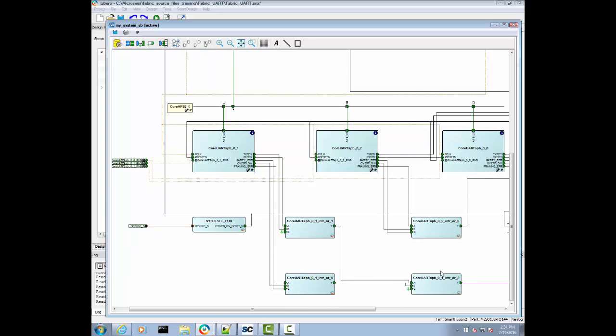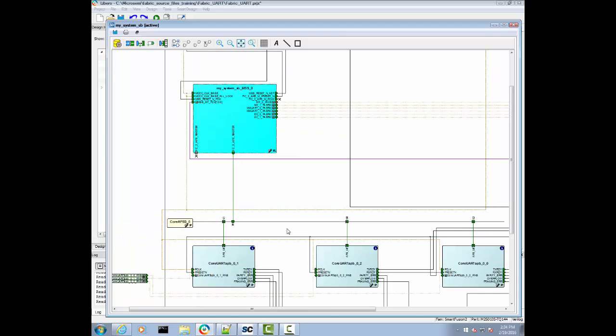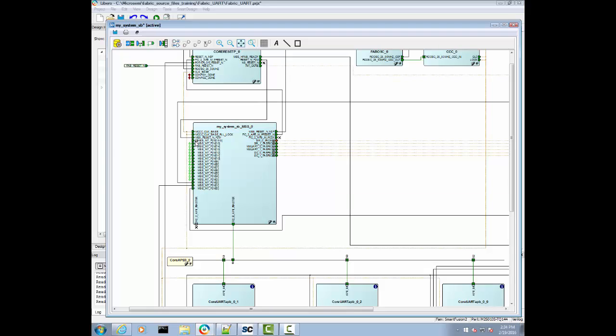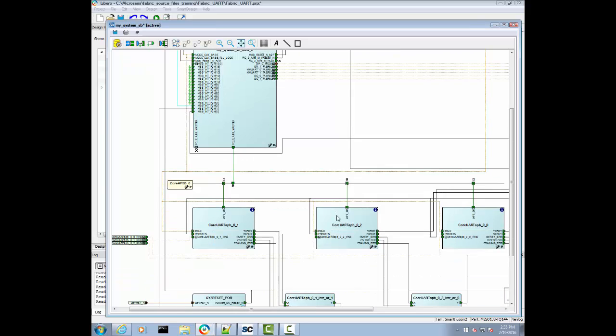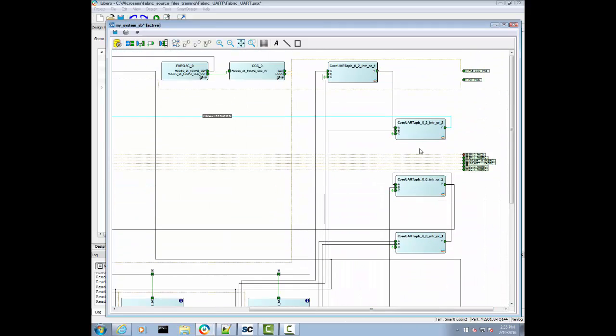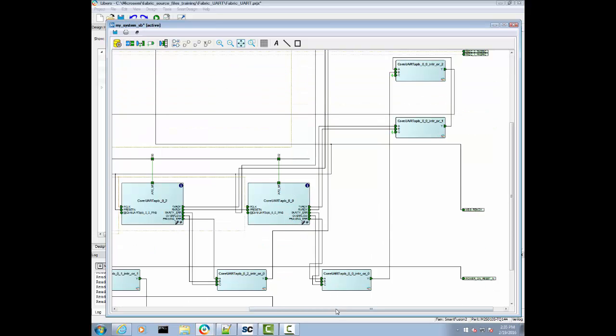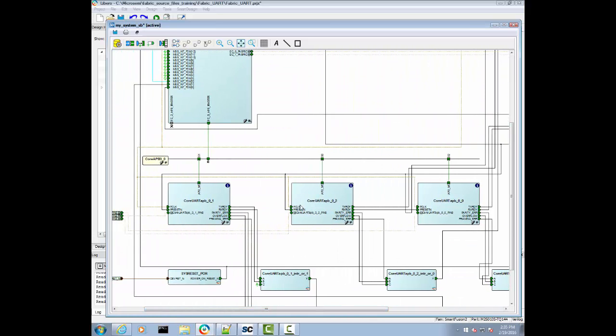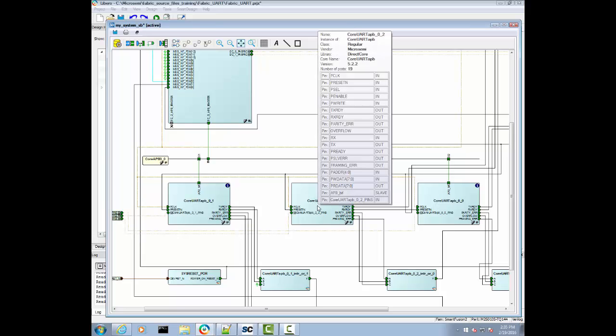And then we have a bunch of OR gates. This is where we had the signals that came out that we ORed together to generate an interrupt. And if you could look back up here, these are all the 16 interrupts that I mentioned, and some of them get brought back from those OR gates. You can see one here. There's the output. So we OR a bunch of those signals together. So if any of those signals are driven, the Cortex will get interrupted, and then the interrupt service routine would read the control register for the particular UART, and then figure out what the source of the interrupt was.